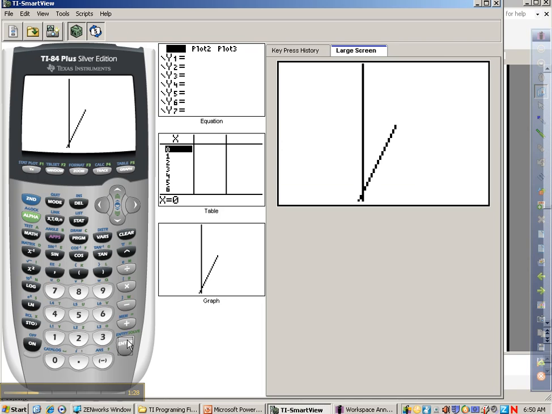And that's what it looks like. The problem with using that is you cannot use any range restrictions. It's a vertical line from top to bottom. So if that's what you need in your program, great, that's how you'll do it. Now I'm going to show you how to put in a vertical line where you can have some range restrictions.